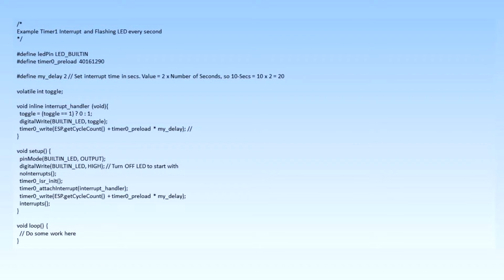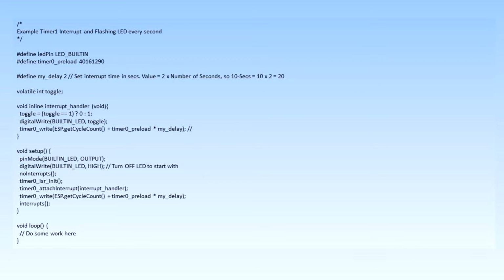So to begin with, I've programmed the blink routine, but for interrupt use. Note that at the top it's just defining the LED, defining a time which is in seconds, and my delay I set to 1 second because you have to divide it by two in my example. A variable for toggling the LED, and then define the interrupt routine, which I've called interrupt handler, and that toggles the LED, resets the timer, so when it arrives at the interrupt routine the timer's timed out, that resets it, and then the setup is defining all of the necessary timer definitions and setups, and then actually enabling the interrupts.